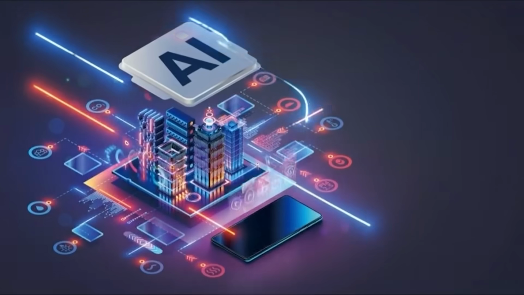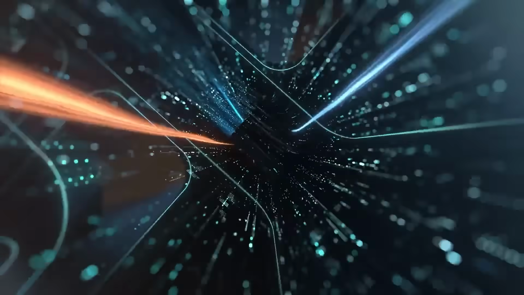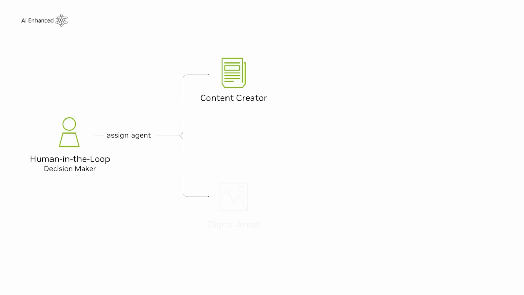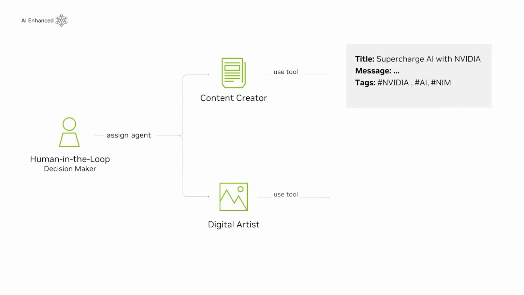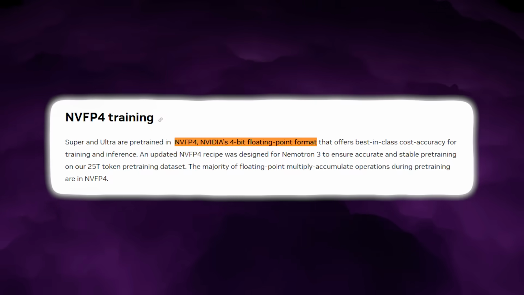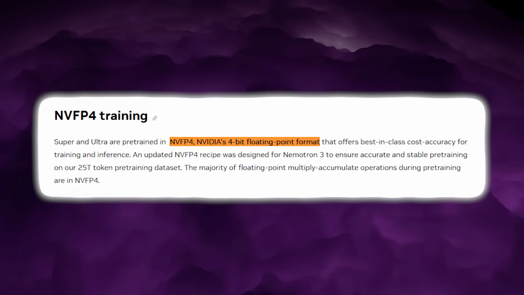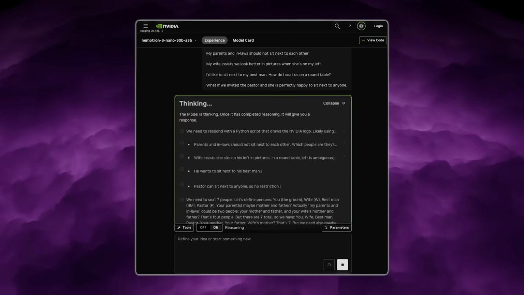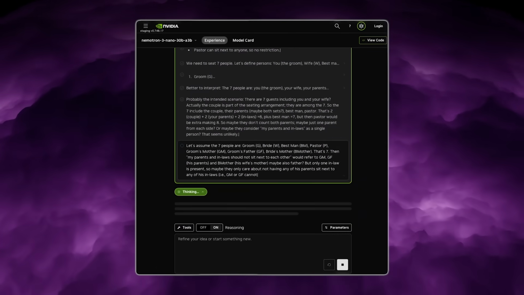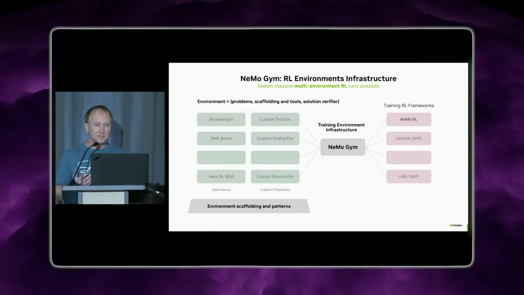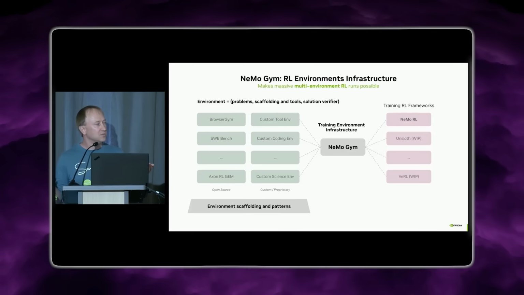These models introduce latent mixture of experts, where expert computation occurs in a shared latent space before projection back to token space. This lets Nvidia use roughly four times more experts at the same inference cost, dramatically increasing specialization without increasing latency. Super and Ultra also expand multi-token prediction and rely heavily on NVFP4, Nvidia's 4-bit floating point format, optimized for training and inference at scale. Both models are pre-trained on a 25 trillion token corpus using stability-optimized schedules. And if these models ship with the same openness as Nano, it would mark the first time in history that near-frontier AI is genuinely open end-to-end.